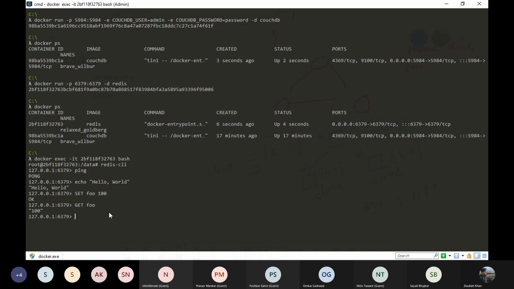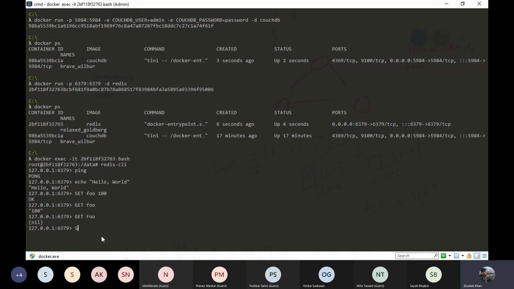Now, Redis is case sensitive. So these keys are case sensitive. So all small foo is different than capital case foo, right? And then the response that we received is nil, right? So when you try to extract a key that is not present in the database, it is going to come back with nil.